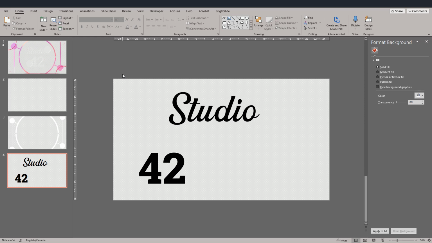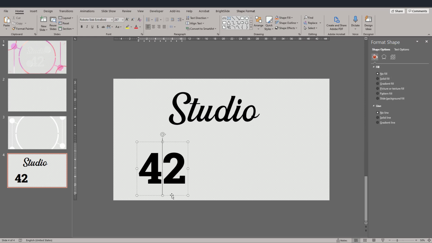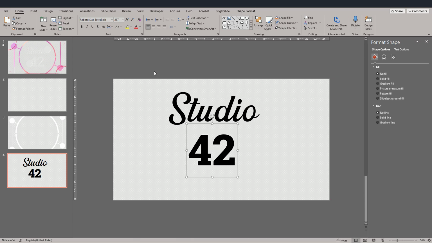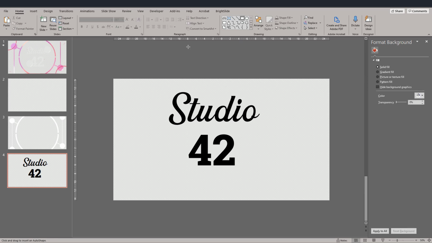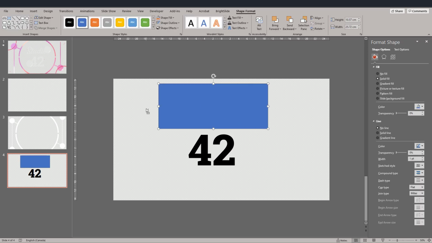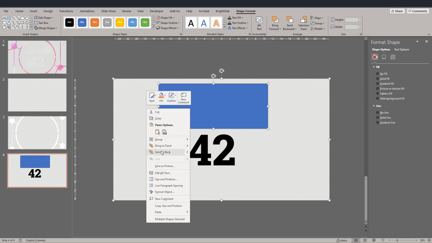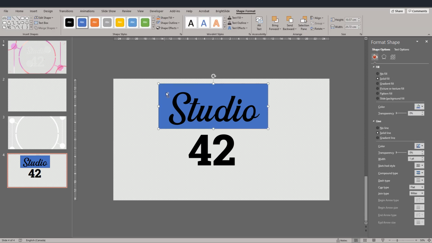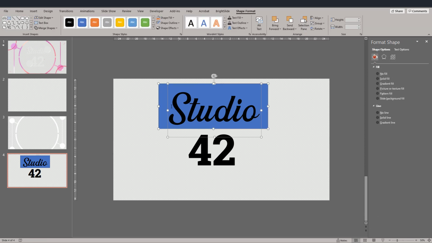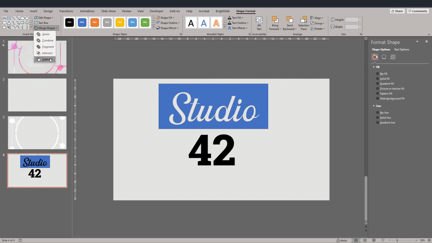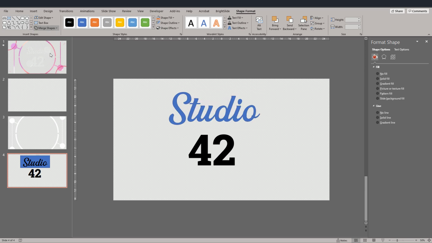Once you have your text typed in and ready, with your fonts all set up, we'll now render these text boxes uneditable by converting them into shapes. So let's draw a rectangle behind the studio text. Send it to back. Let's select our rectangle and then the text. Go to Merge Shapes and Intersect.